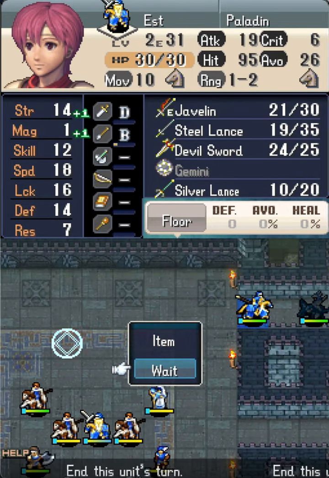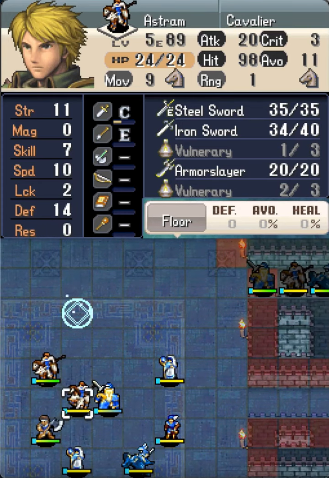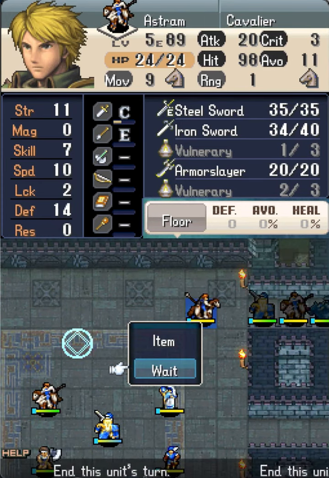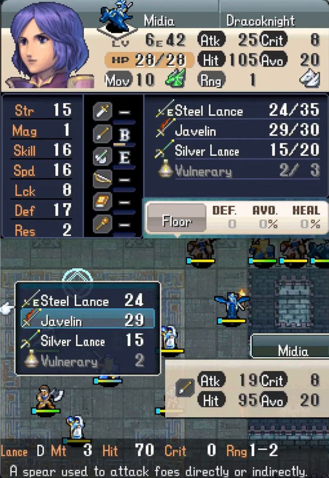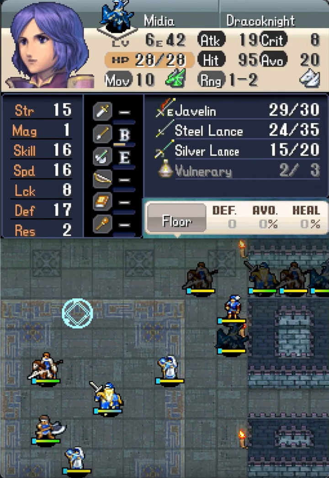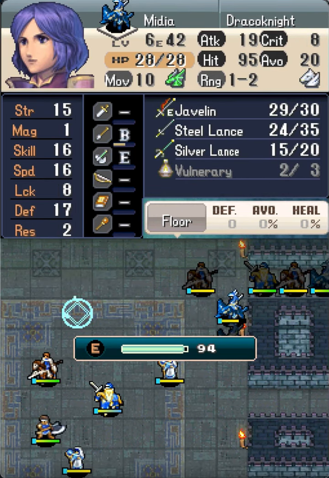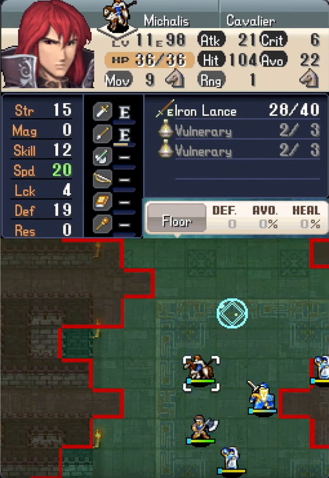In turn 1, most of our units head top right. The plan is to break into the throne room on the right side, which has less enemies than the left side. Zane copies Draco Knight Medea and gets 10 moves starting next turn. This will enable him to exactly reach Samto in turn 4 with 3 full moves.